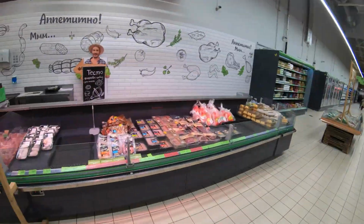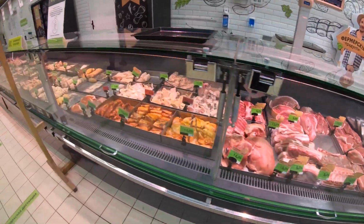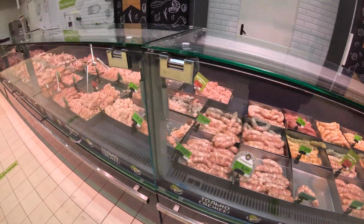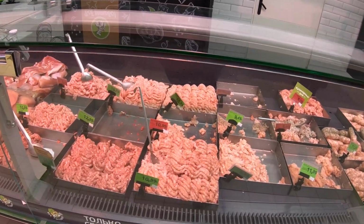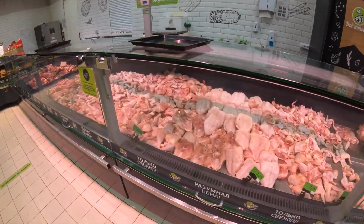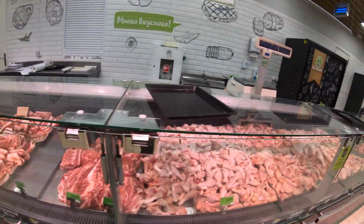And then now over here I have the meat section, so I'll show you guys that. So these are all of the different meats that are available. Just like any country, once again, you just come over here and you can select the meat. Meat in Belarus is really, really good. I gotta say the sausages are also really good. They have a lot of different ground meats. A lot of the time these are mixed, which kind of surprised me, but ended up tasting good. And then we have chicken and everything over here. So you just come over here and then they weigh it and then you can buy it. That's normally where I buy chicken whenever I'm here. So yeah, it's not too bad in price too, I gotta say.